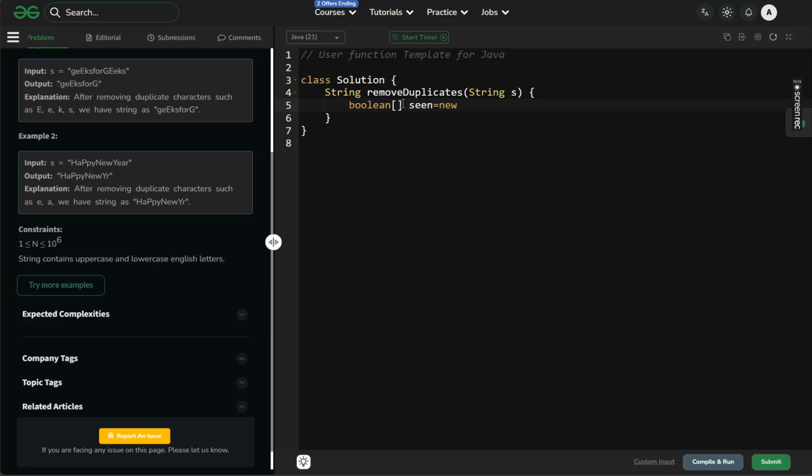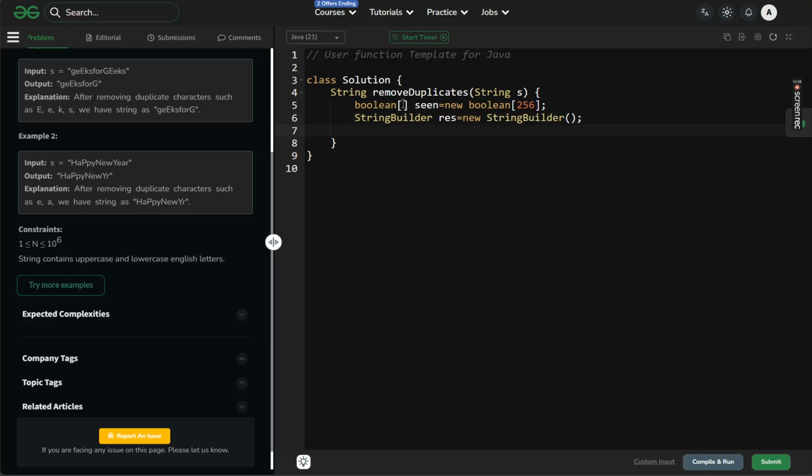So new boolean of 256, and next we need a place to store the result. So instead of string we use string builder. String builder is because we can add dynamically and it enhances the time and space complexity a little bit rather than the traditional string. String builder is a more optimized one.